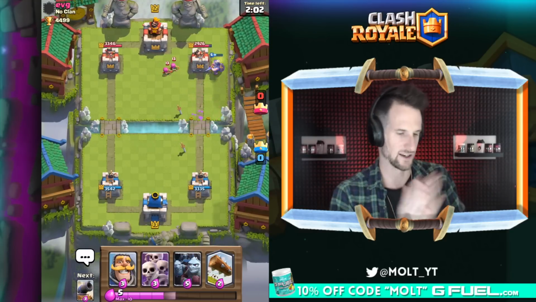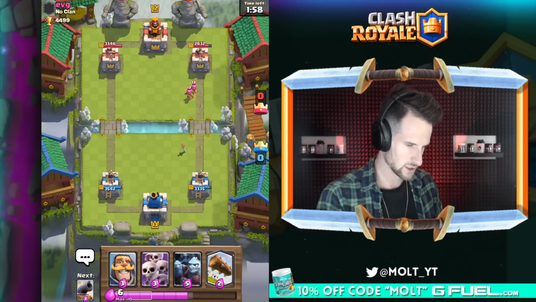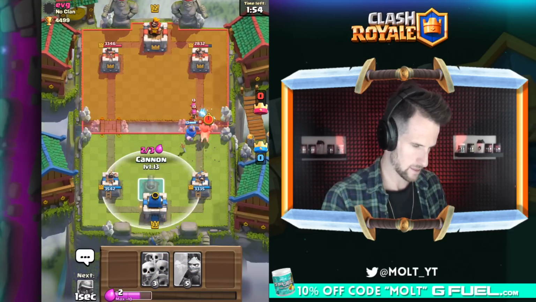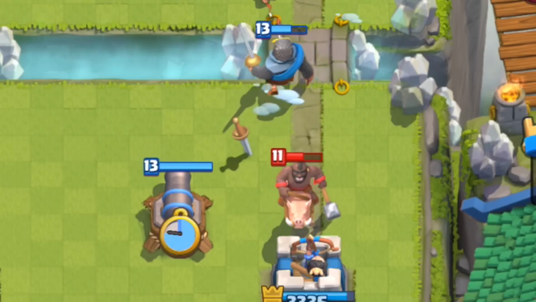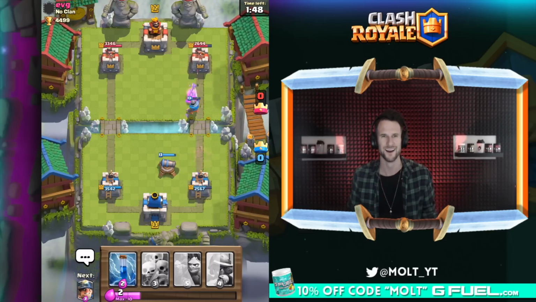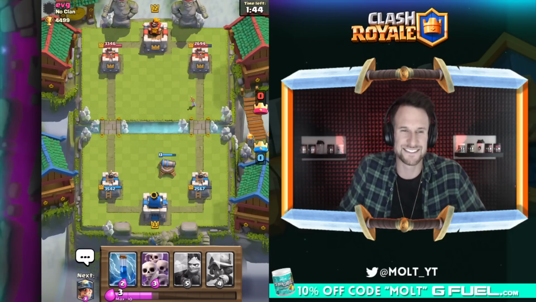All right, so he just used his zap though, so we got our Minions we can drop off. Yep, I knew he was gonna have a hog. Got him. Oh, come on! Nothing touched him. He turned and looked at it and then stopped.